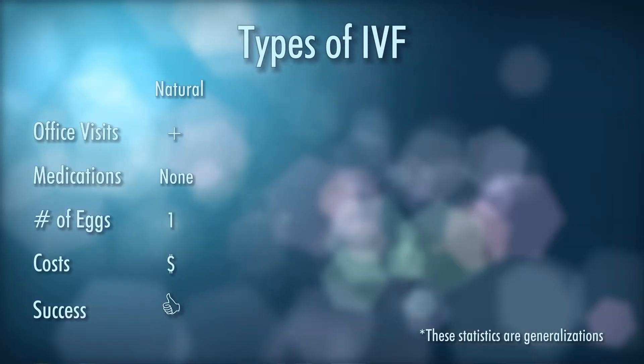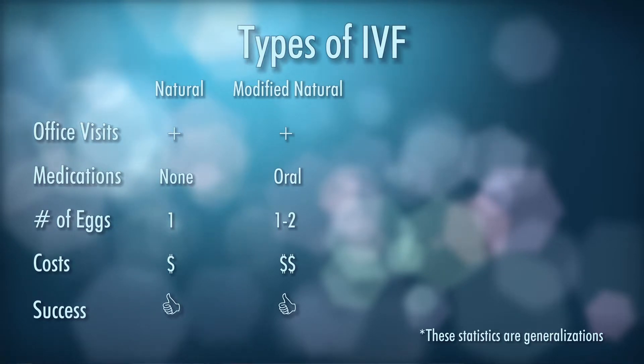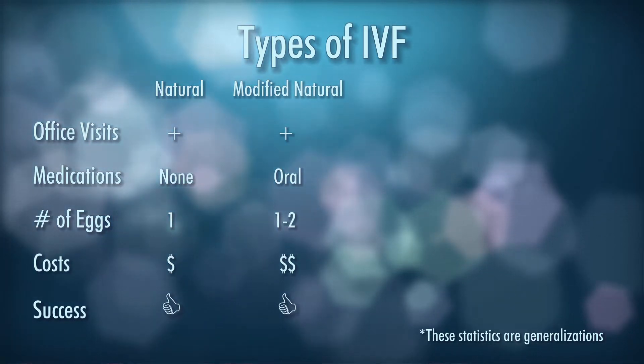To get higher success rates, we need to have more eggs, because IVF success is really a matter of the eggs. The more eggs, the more embryos; the more embryos, the better the selection; the better the selection, the better the implantation rate. So natural cycle IVF yields one egg. In the modified natural cycle, we use that in couples where maybe there's an ovulation dysfunction — maybe there is no ovulation, so we might need to add an oral medication to help that lady produce one egg, or maybe two eggs if we're lucky. Typically the medicines used are Clomiphene or Clomid, or another medicine is Letrozole — Femara is the trade name — and those medications will give us one or maybe two eggs, so we might have two targets for the sperm to hit.